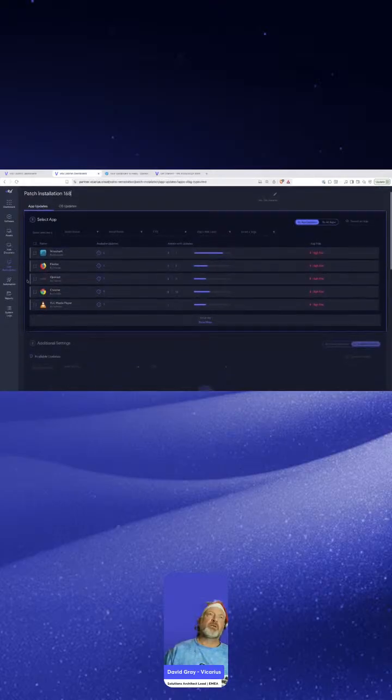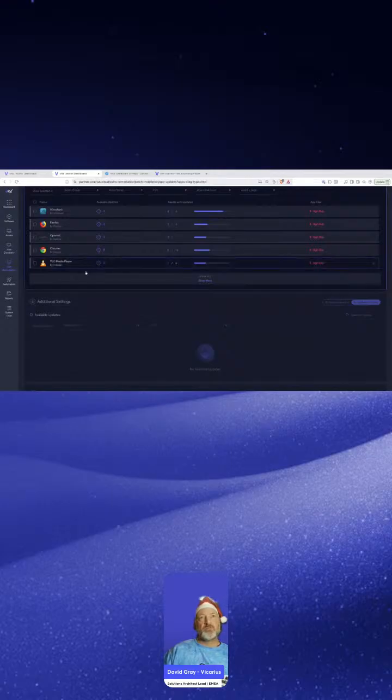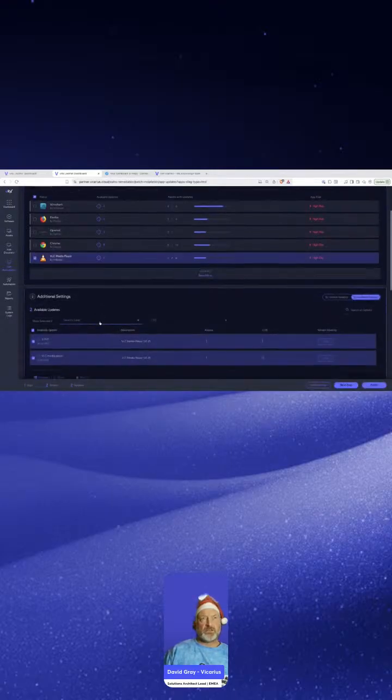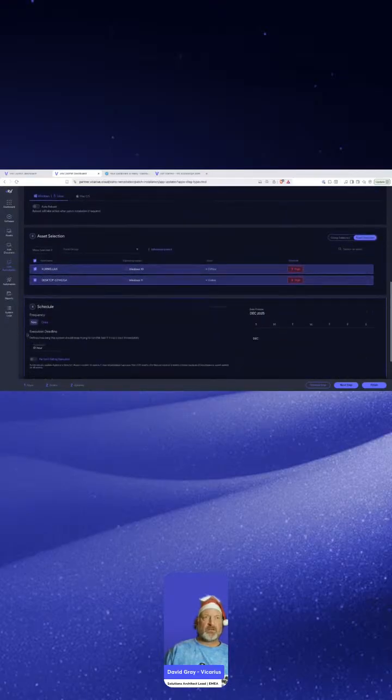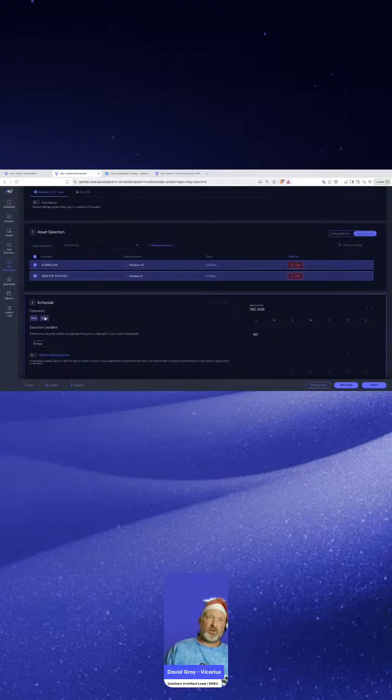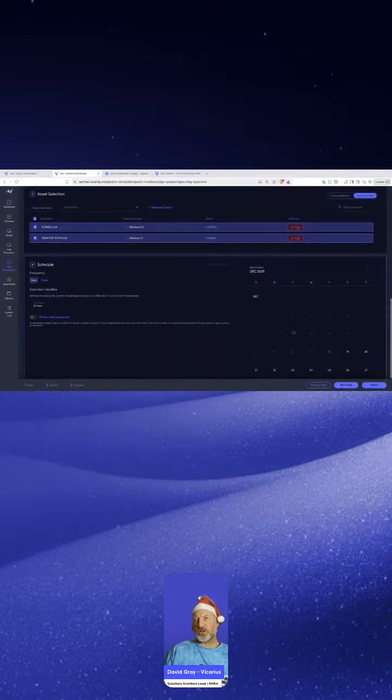These will be populated from previous screens. So VLC will be selected. The patches that I chose in the previous screen are already selected. Also associated assets. By default, we run now, or we can schedule perhaps for some point in the future. Hit finish. We then provide a summary of the activity, and that then pushes those patches out. So within literally 3 or 4 clicks of the home dashboard, we're already applying patches and remediating those vulnerabilities and the risk on those applications and the assets.